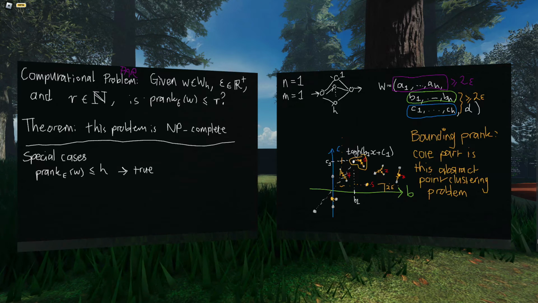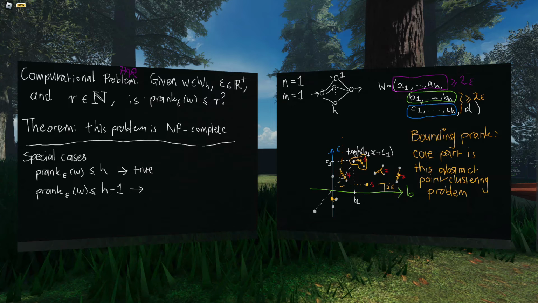That's not so interesting. One that's a little bit more interesting, I think, is this one. And I didn't actually get time to realize this just after submitting my thesis. This may not always be true. So is the parametric approximate rank of your parameter less than or equal to H minus 1? In other words, H minus 1 corresponds to the reducible parameters compared to the irreducible parameters.